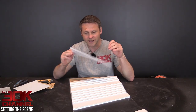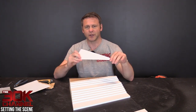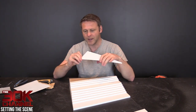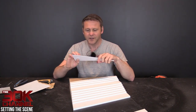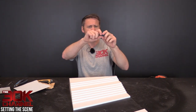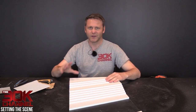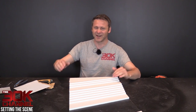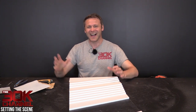Another word on these tiles. Now, you can buy pre-scored, or however you want to call it, pre-cut different types of squares from any hobby shop. They do it in loads of different sizes and shapes. And when I was lying in bed a couple of weeks ago thinking about this diorama, I thought, oh, I'll put a really cool design. I'll do a border, and then a circular mosaic and all this lot. And then when it actually came to it, I was like, phew, that's a bit too much work. I can't quite manage that. So again, all down to that planning, my aspirations far outstripped my ability. So I had to pare that back quite a bit.